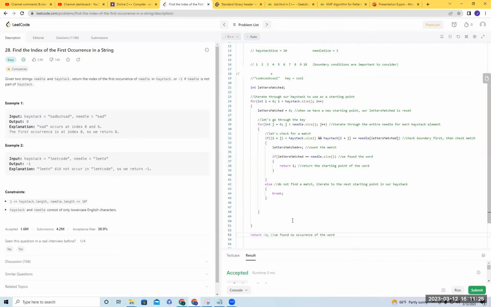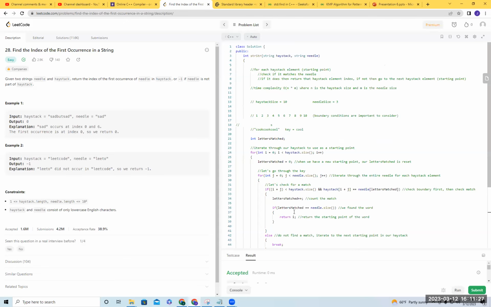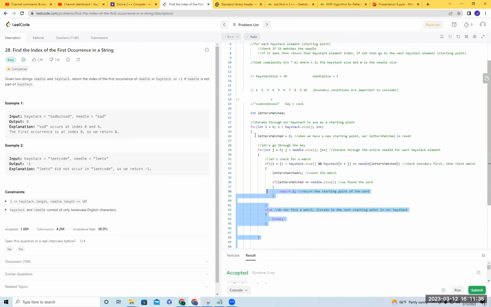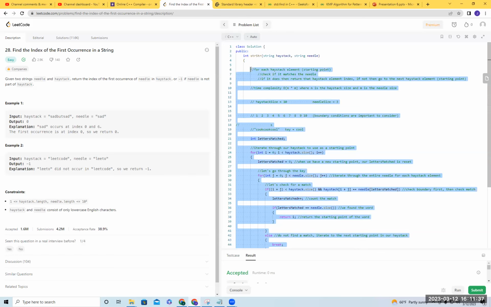That's really the solution. I'm going to go ahead and now switch over to another solution that I created. This one does the exact same thing and has the same time complexity. For that one, I'm not going to code it live, but I'm just going to paste the solution and then talk about what it does.